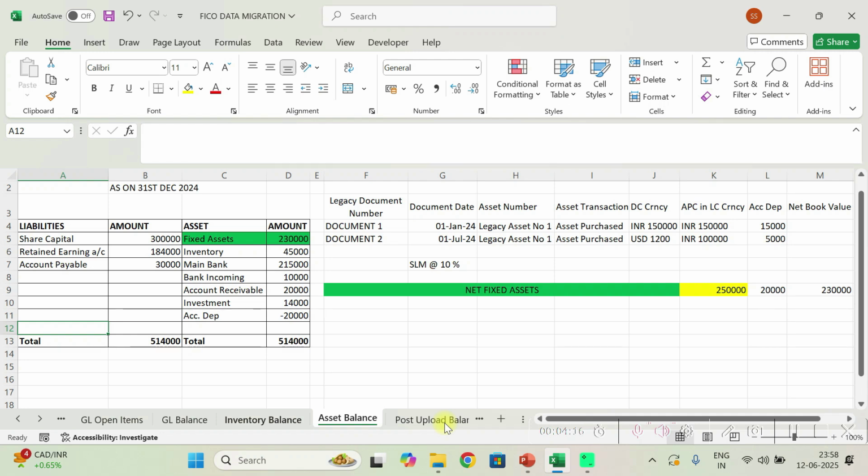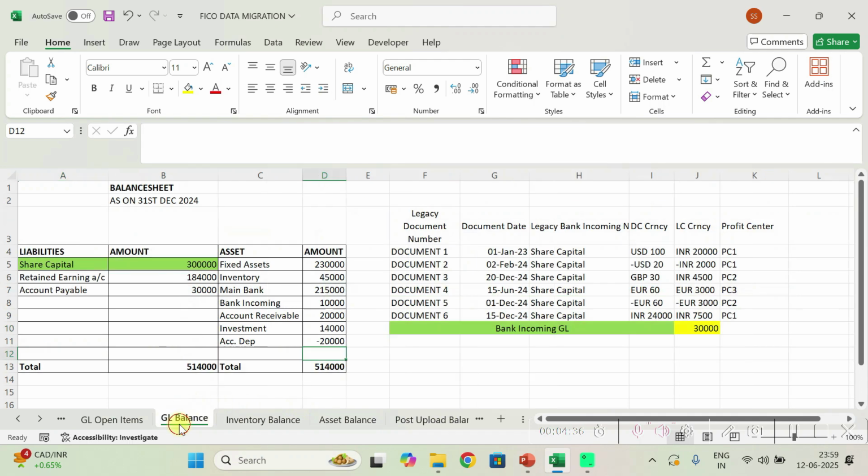So you have to categorize all the balance sheet GLs into these 6 categories. Either it will be asset balance related GL, or inventory related GL, or GL open item, or vendor open items, or customer open items. If it is nothing, then it will be the GL balance. Non-open item GLs are known as GL balance.